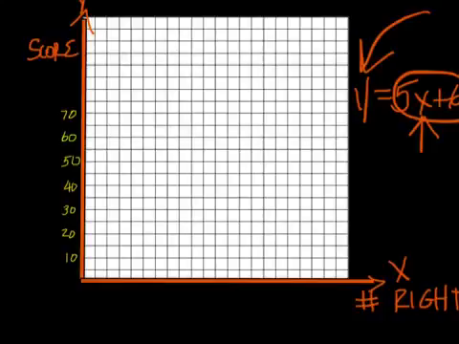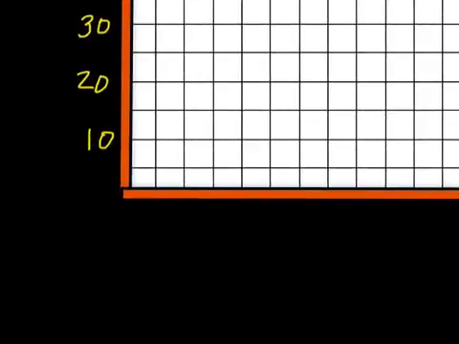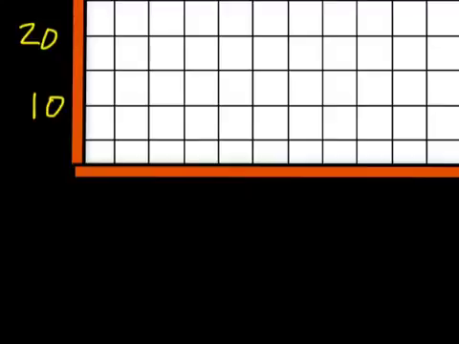Now what about the x-axis? What should I make the scale on my x-axis? Tens. Do we know how many problems there are on the test? No. So if we don't know how many problems there are on the test, if we made this by tens, and let's say I had 7 right. So if I went by tens and I made this a 10 for 10 questions right, how am I going to find 7? Is it going to condense my work in?